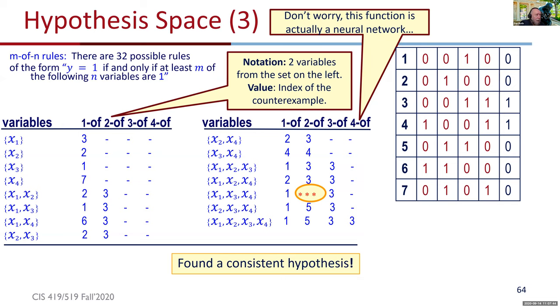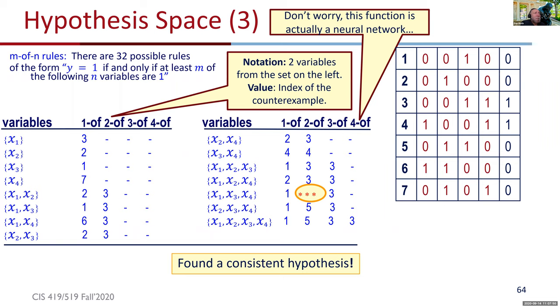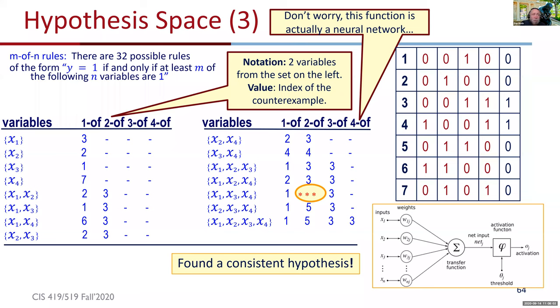Okay, so now what are we doing here? This is really a toy example. And someone asked already a question about neural networks, so don't worry. This function, even though I'm presenting it in such a simplistic way, is actually a neural network. You can write this, and we are going to do this as a neural network where the xi's are the inputs.